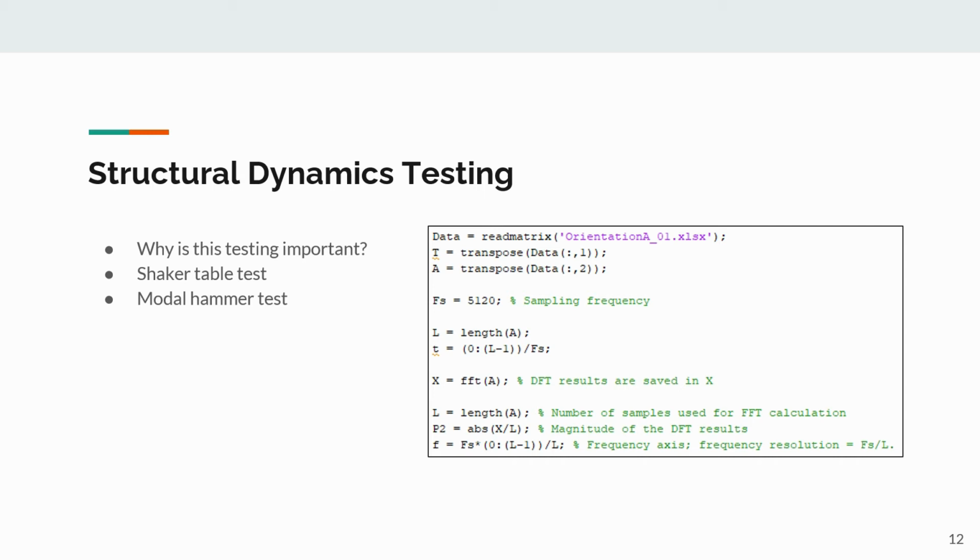When the modal hammer tests were conducted and the data was compiled, it was given in the form of time and acceleration. So with the shown MATLAB code, we utilized a fast Fourier transform to obtain the frequency versus time plot, and just like the sine sweep test, we selected the proper corresponding natural bending mode frequencies.